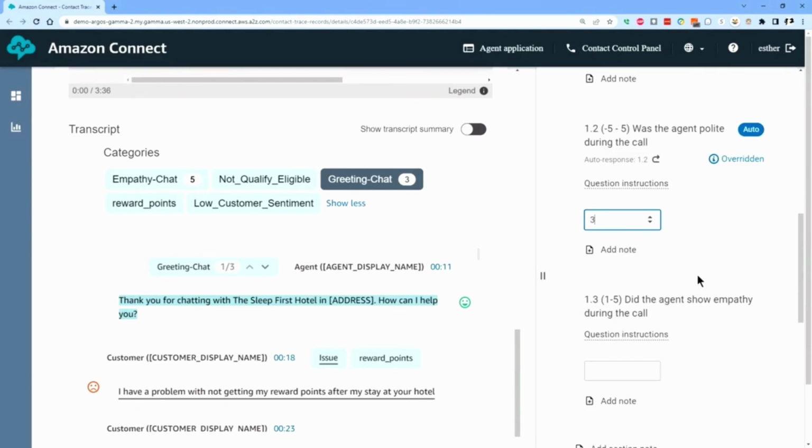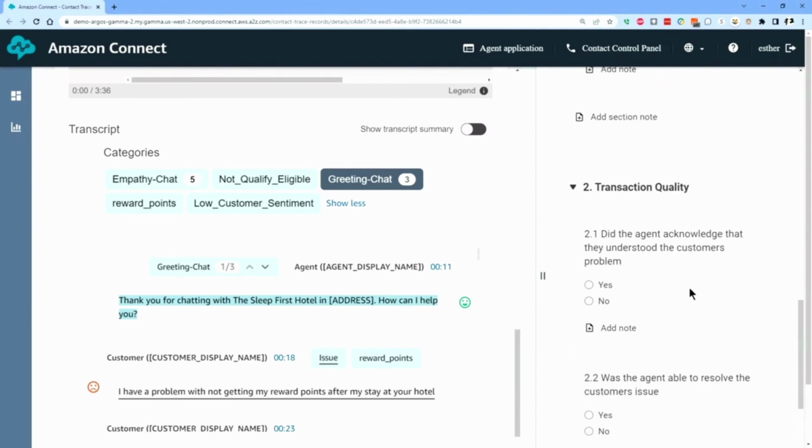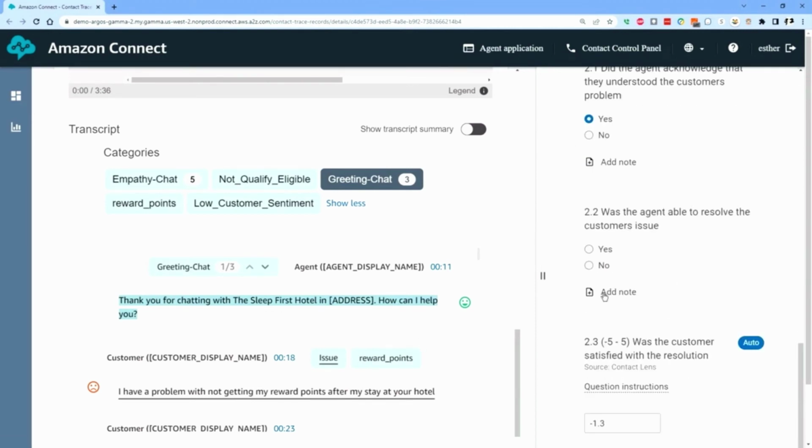And the second question collects a numeric value. For this contact center, they decided, hey, we're just going to be taking the customer sentiment score to represent how did the conversation go. But now, as Esther has really investigated what's going on, she decided to override this question, and she has permissions to do so. Behind the scenes, this permission is also configurable, so that certain folks in our team can have the access to override the information recommended by Contact Lens.